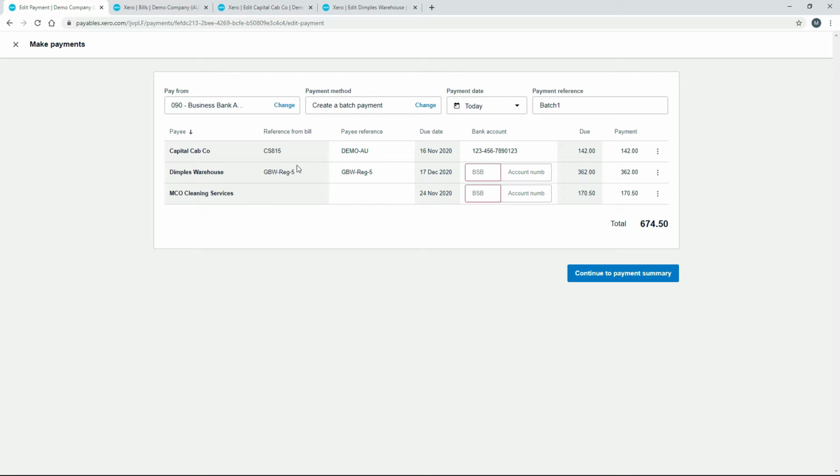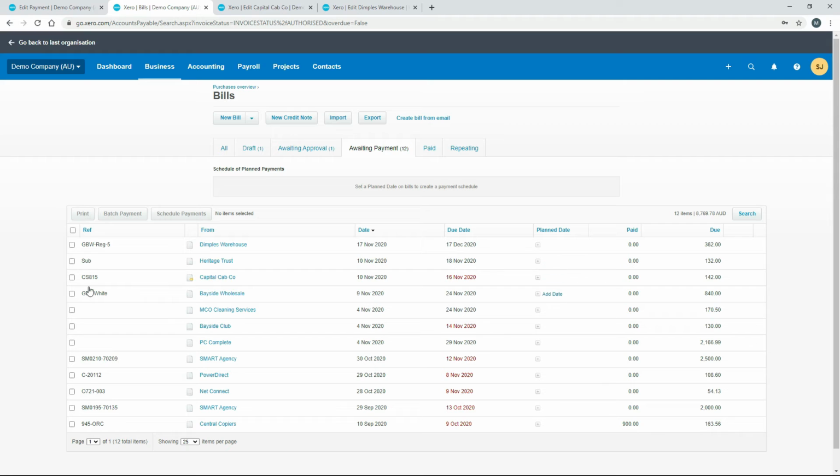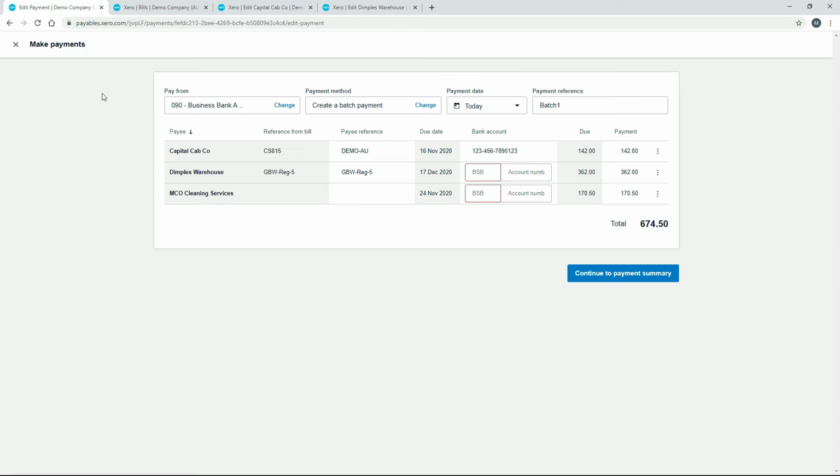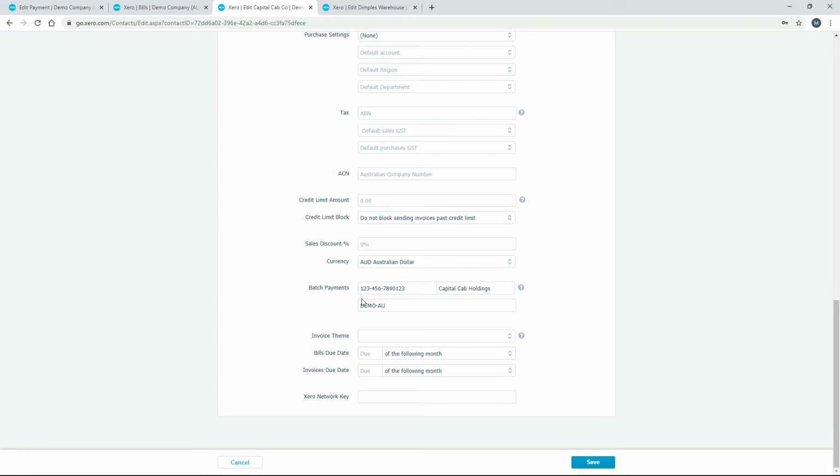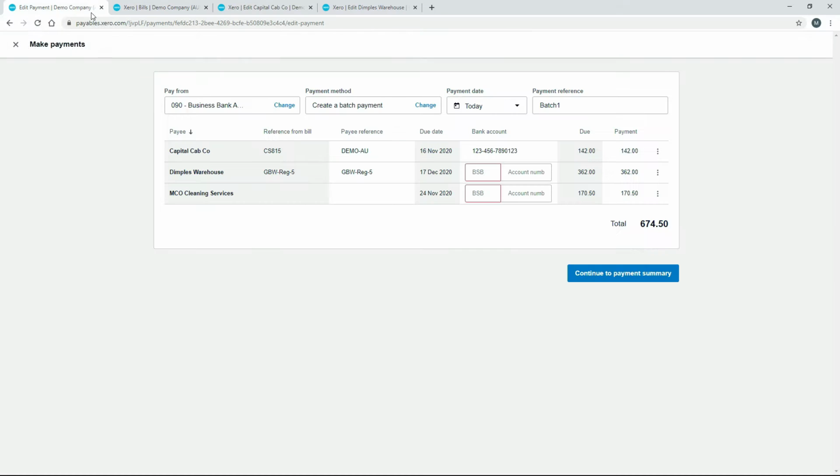So if you want to use the reference from your bills, if you want to use these as the reference numbers in your batches, don't type anything in there, otherwise it will use that, and you'll have to go in to here, and you can actually click in there and type over it or delete it and type something new. So you'll just have to manually fix it up, basically, is what I'm saying. So if you would rather just use your reference from your bill, just leave that blank in the contacts area.